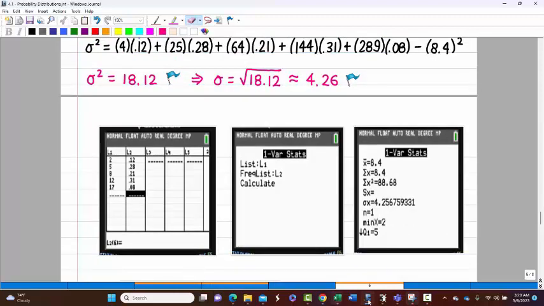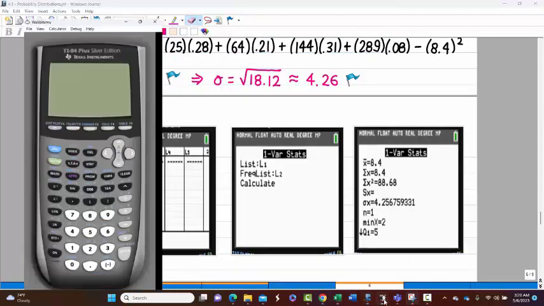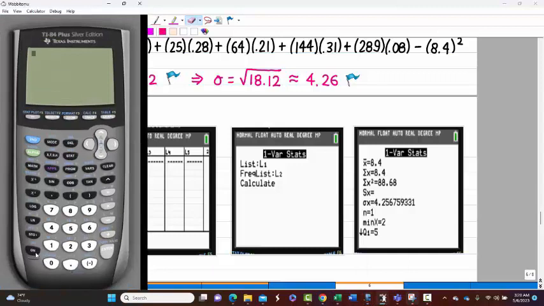And this I'll show you in the calculator. I'll just use 4.26, maybe to be accurate. On a test, it wouldn't matter, but in MyMathLab, you might want to give it a few more. Well, I guess since I'm looking right at it, I'll put a few more decimals in there.